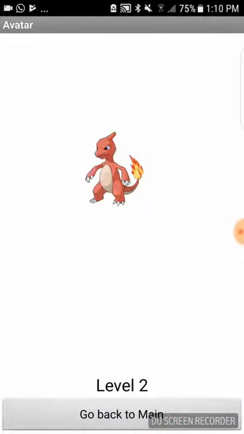Your avatar evolves into Charmeleon, level 2, and it progressively adds on. So if you want to unlock or evolve and level up your Pokemon, you have to do more tasks.